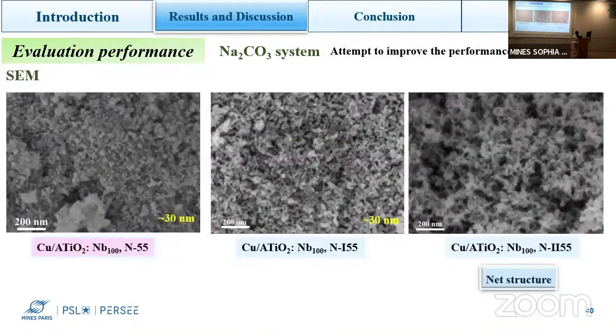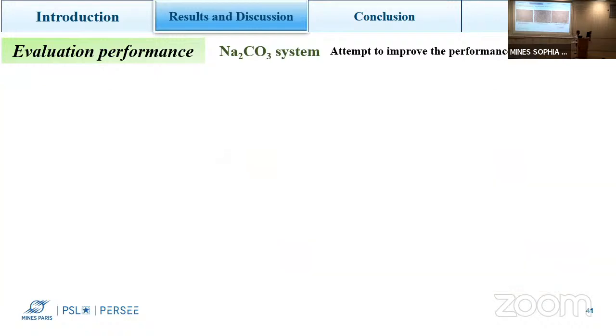The first one is the one we used, which gives a 30 nanometer small particle. The second one is close to my formula, so the morphology didn't change too much. It still remains 30 nanometer and the small particles are uniform. But the third one is way different than mine. It's on the same scale, but it's really small particles. I can barely measure the size. And even on the same scale, we can see it's like a net structure. So for this one we had high expectations for its performance.